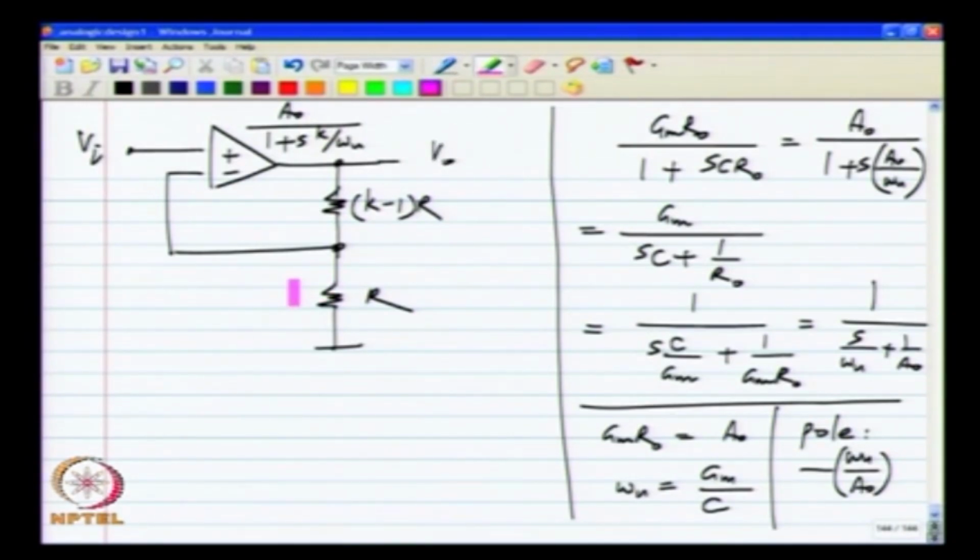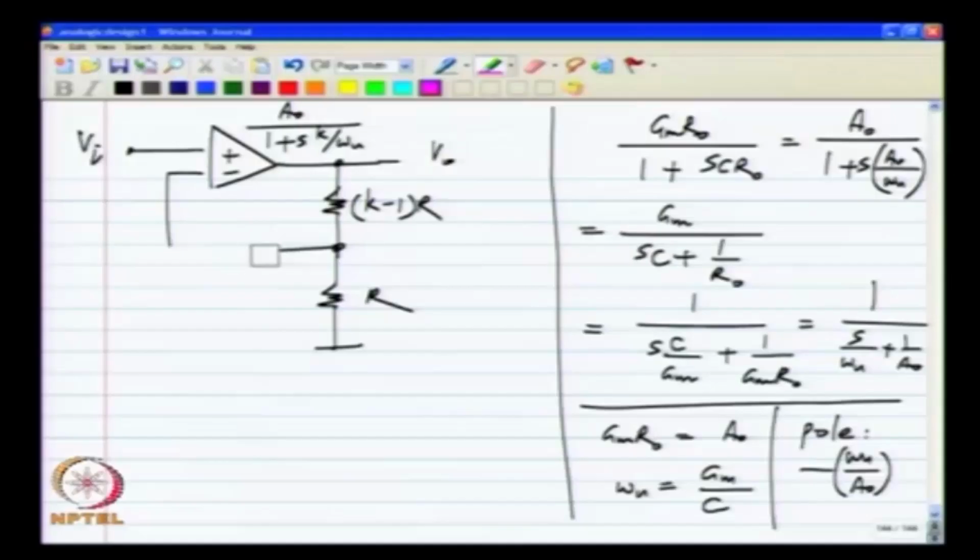Now, we have evaluated systems of this type, and we quantified the amount of negative feedback by loop gain, and we said that whenever the loop gain is very large, the system will behave ideally, and whenever the loop gain is small, the system will not behave ideally. And our original system, when the op amp was an ideal integrator, had an infinite DC loop gain. It had an infinite DC gain, and as a consequence it also had an infinite DC loop gain. Now, let us evaluate the loop gain by setting the input to 0, applying a test voltage here by breaking the loop and seeing what comes back.